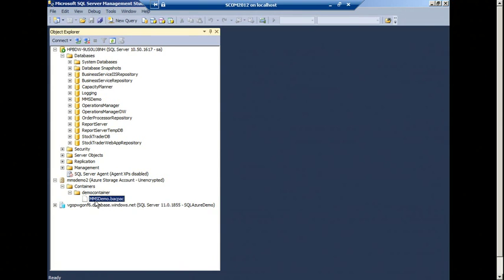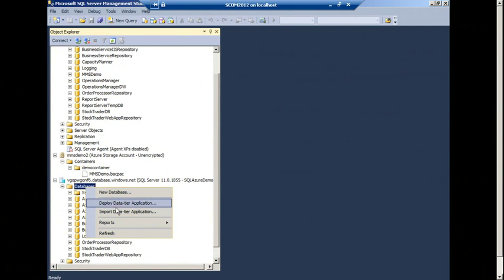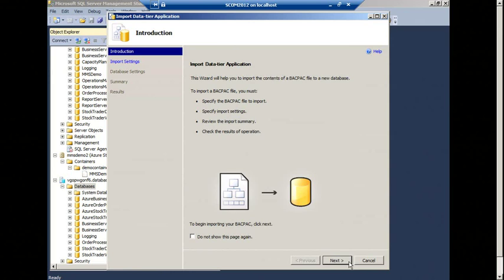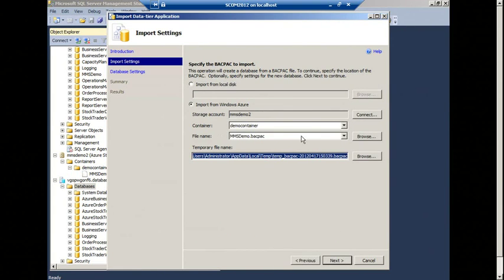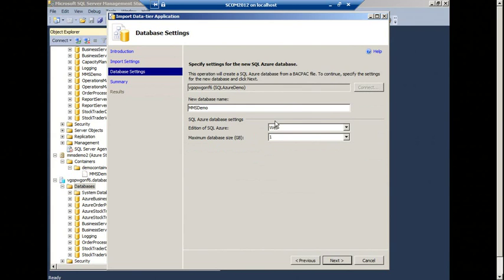Now I can use this backpac to restore that data into SQL Azure. So I go to SQL Azure and say Import Data-tier Application. It's going to pop up a similar wizard, and I just connect to the same data. It shows me the same database which I backed up. I click, and I can even pick which edition of SQL Azure I want to use. I can use a business edition or a web edition. So I just pick business edition, and business edition gives you higher storage, which is like 10 gigabytes.